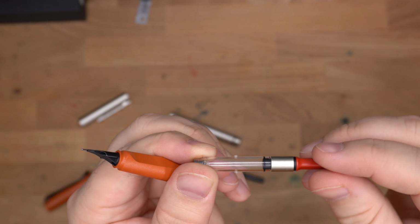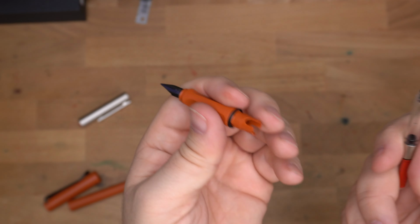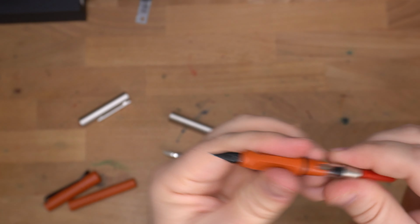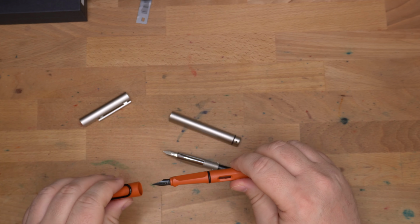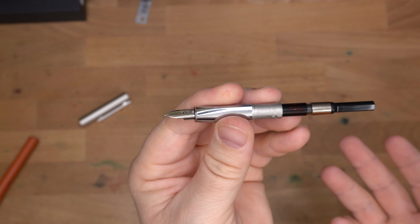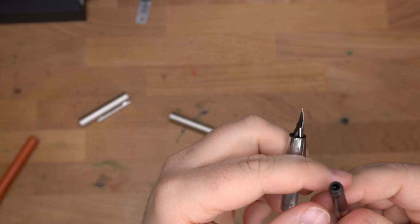Also, it has a red piston knob. Makes it very easy to pull out of my box of converters because, I mean, nobody else has that red piston knob, and then it sort of seats in there and it's firm for good. It's not going to move around or anything. This one, obviously, you can't use that situation because there are no cutouts. Now, I think they could have just put cutouts in this. I don't really know why they wouldn't have done that. But that means that you have to use the other converter.